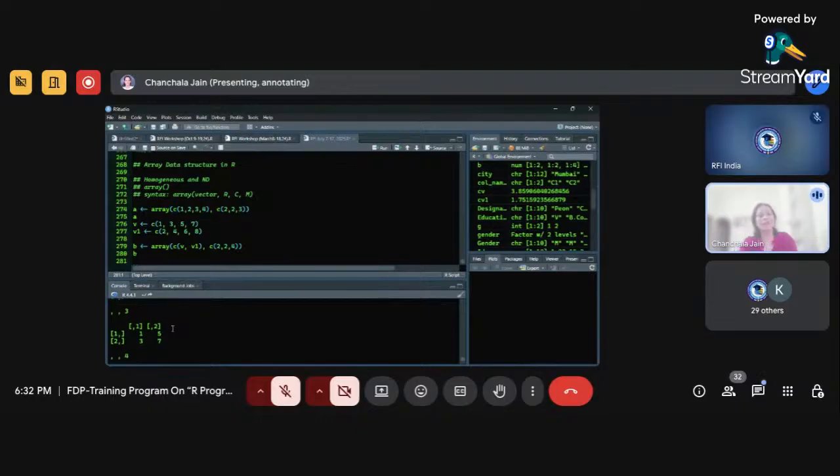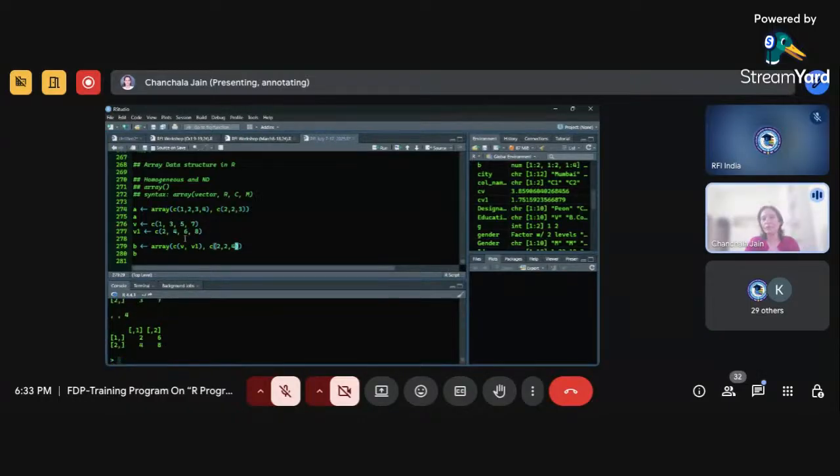Now I'm creating one more array with some other elements. Now you can check. I have written here, meaning outside I have created two vectors v and v1, right? I am passing those in the array using the C function, and then I want to create a matrix of 2 by 2 order, and I want to create a total of 4 matrices, right? So you can check what it is doing for us. The first two matrices have different values, and the next two have the same values we have given there. So that way we are creating the 4 different arrays.